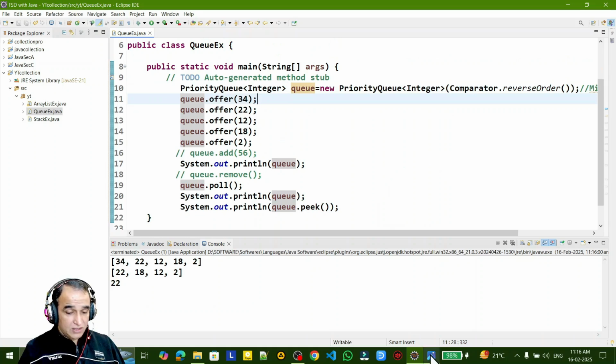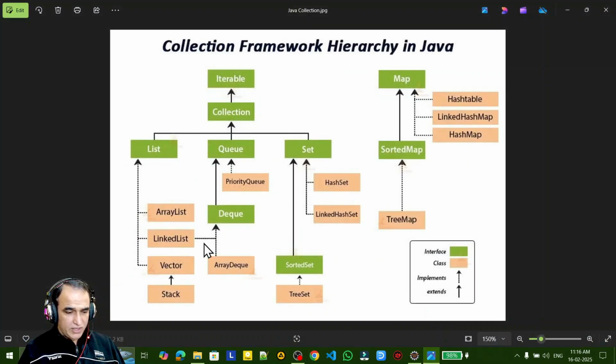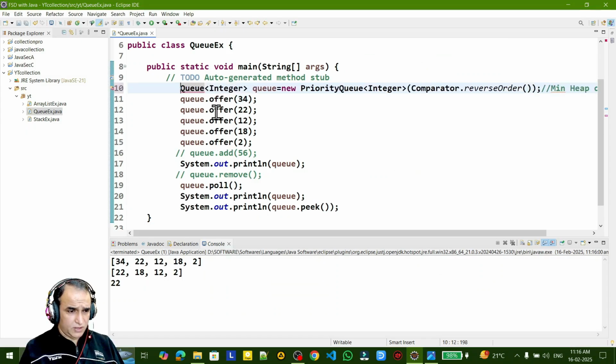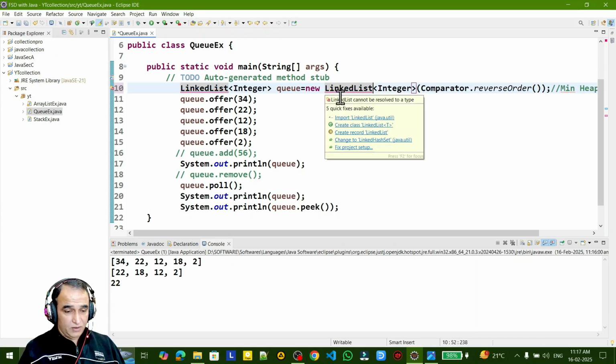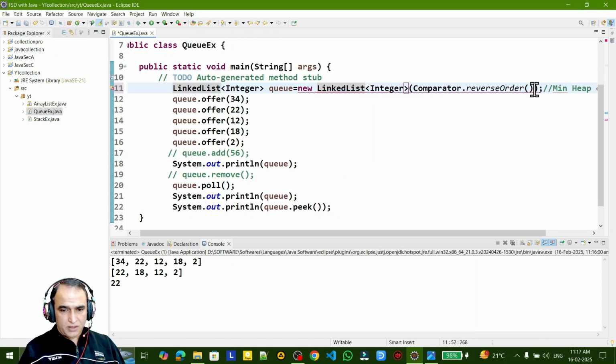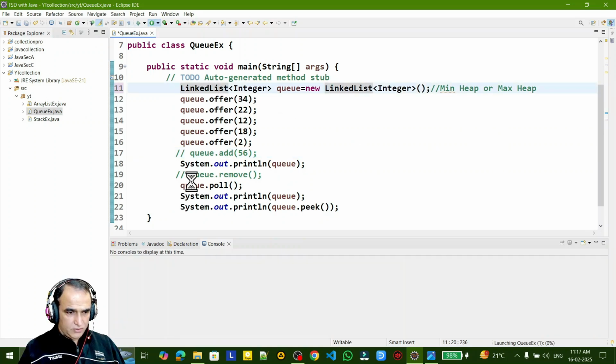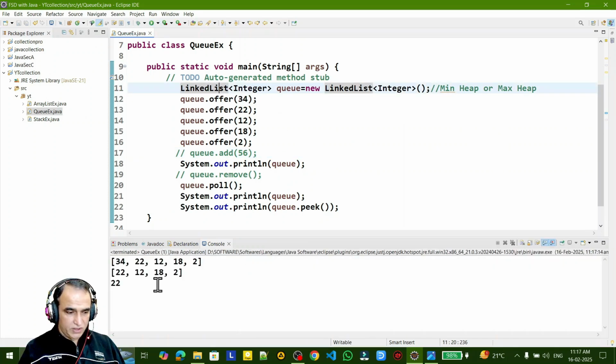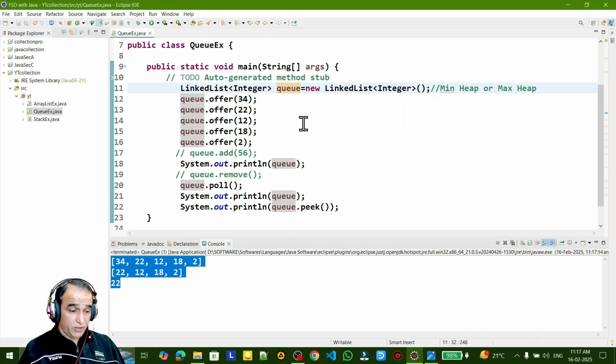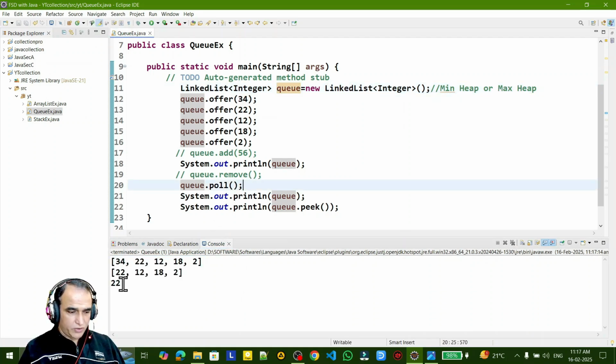Now you see one class of this is done. If you want to use LinkedList or ArrayDeque under the queue, how can you use this? Here I change the name, I say LinkedList like this. Here also I say LinkedList, because it's available in two places, and here I need to remove this because it is not available in this. Now if I run it, you see that LinkedList is also used as a queue in FIFO order. So if I remove with poll, 22 will be removed, then 34 will be removed, FIFO order, and 22 is the first element which we are displaying with the help of peek here.